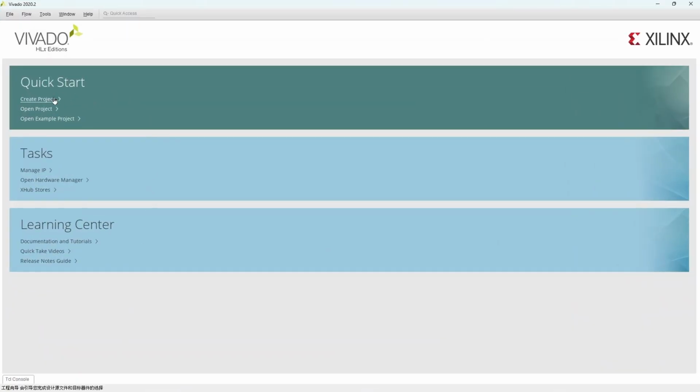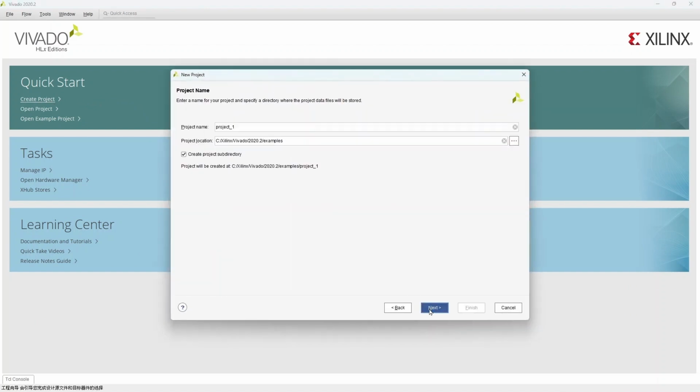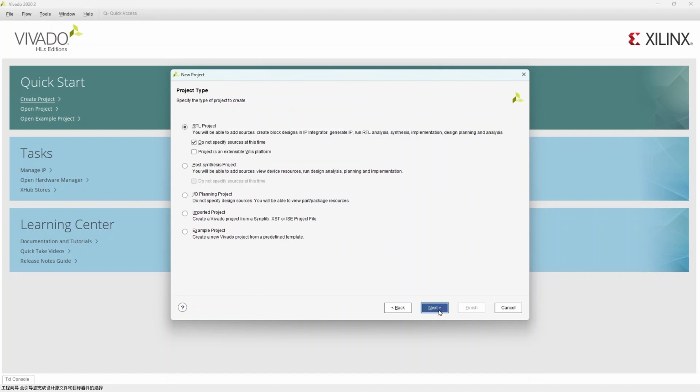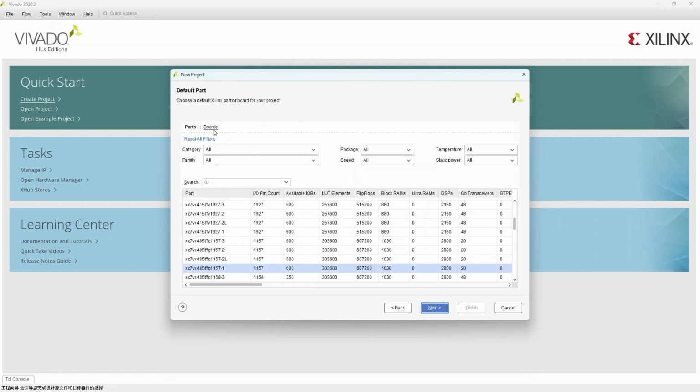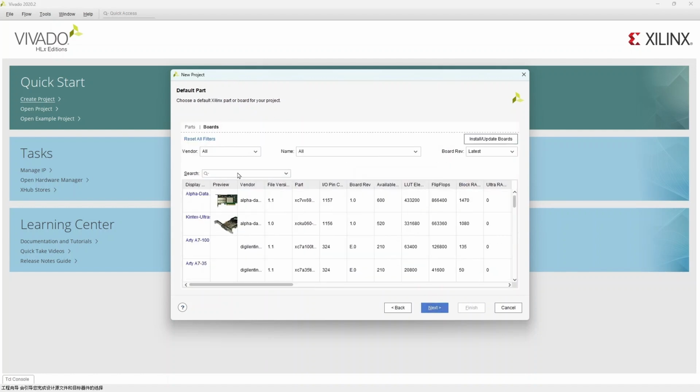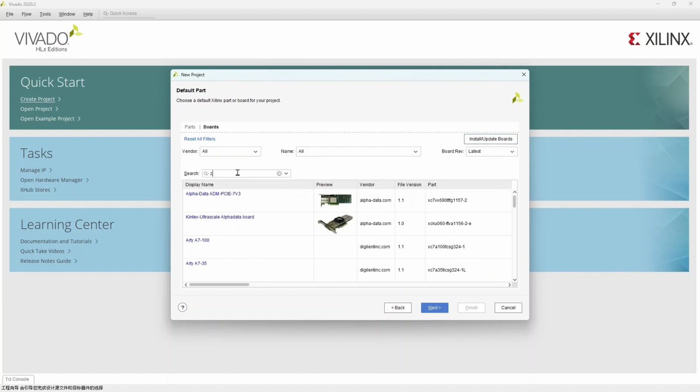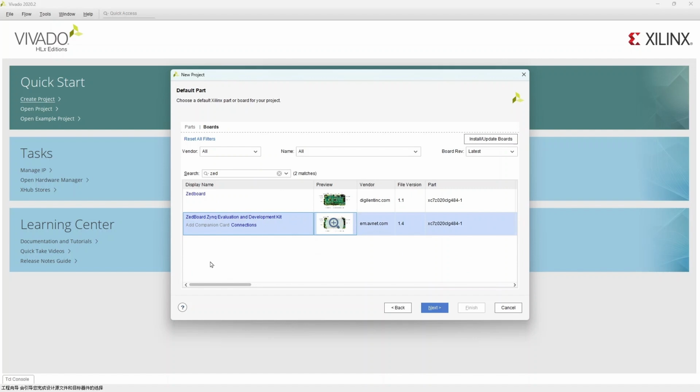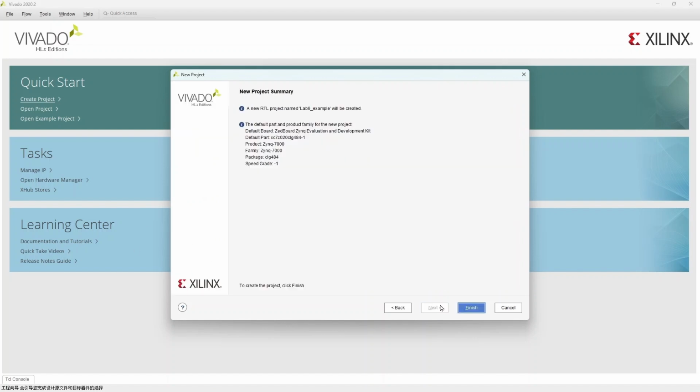Click Create Project. And name this project lab6_example. Keep all settings the same and select the ZedBoard.